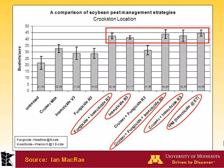And the bottom line is here, don't apply a fungicide unless you need it. Don't apply an early insecticide. Seed treatments do not work for control of aphids because our soybean aphid typically comes into North Dakota too late for that seed treatment residual, the insecticide part, to be effective on controlling aphids.